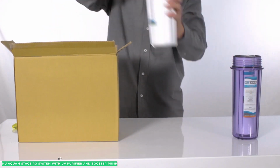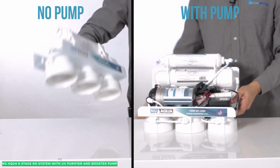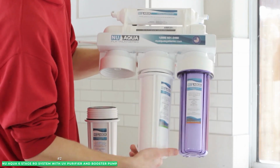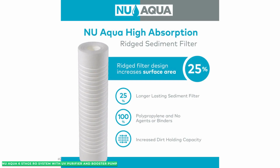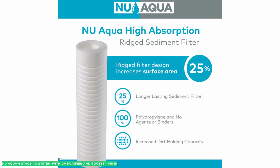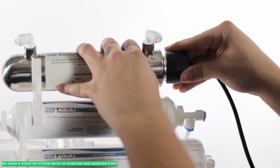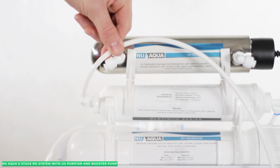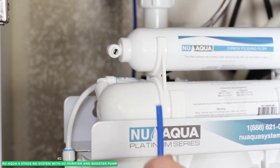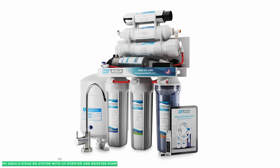After leaving the pre-filters, water is forced through the reverse osmosis membrane. This semi-permeable membrane will get rid of difficult contaminants like iron, sodium, magnesium, radium, and more. Now that the water is safe and contaminant-free, there are 2 additional stages to ensure the purest well water possible. As you consume the stored water from the RO faucet, it'll pass through an inline granular activated carbon filter and a UV purification light. Well water is notorious for containing viruses and bacteria. With the additional UV filtration, up to 99% of harmful bacteria, viruses, and microorganisms are destroyed.